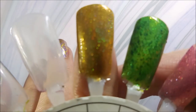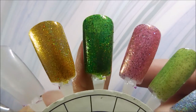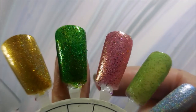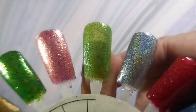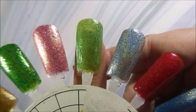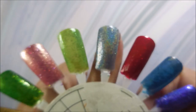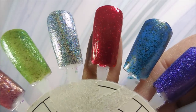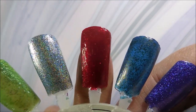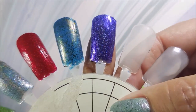Here we go with the final touch. This one is the Yellow Brick Road. Next is Emerald City. And then You've Always Had the Power. And I'll Get You My Pretty — I think that one needs to be layered, because you can still see my nail through it after three coats. It's actually very dark — maybe it will change colors, we will see. And here is Over the Rainbow. And then we have No Place Like Home. And then prototype number one, which is still sheer — I could layer that one. And the purple prototype.